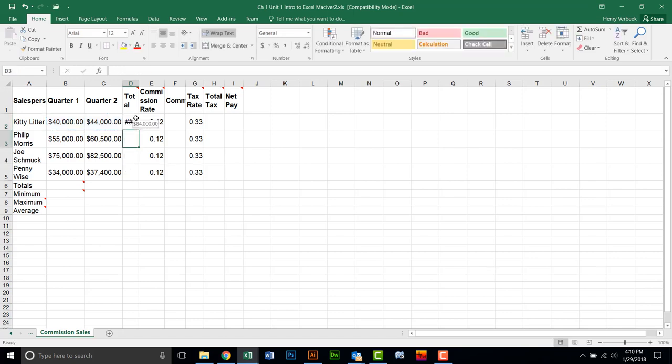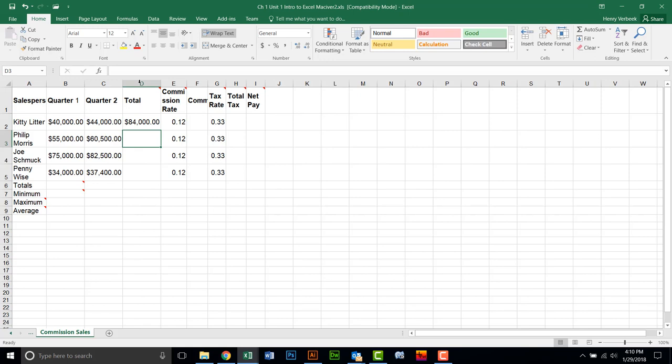Again, with the number signs, when you can't see the full number, you're going to want to double click between the two cells and it'll auto format to fit for you. You're going to want to do this for all of the salespeople. What you can do is select your first total, drag down to see the others, and they'll autofill for you there, as it's already knowing to do the auto sum.